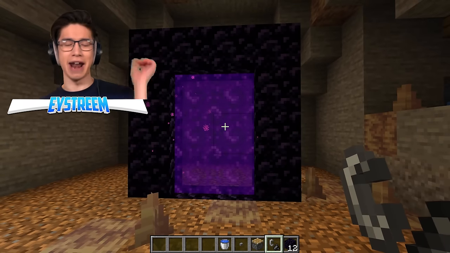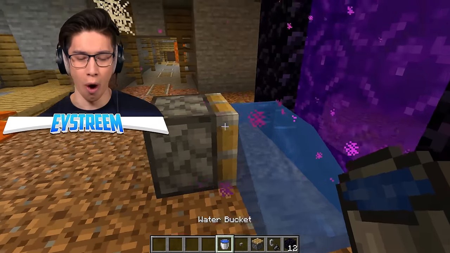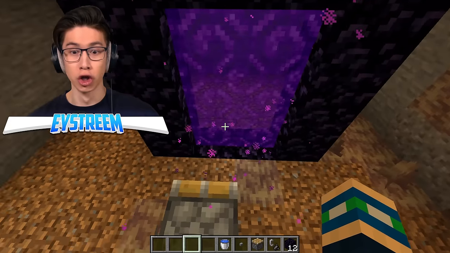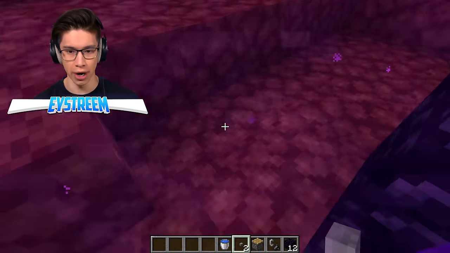So let's place down our nether portal. Then right behind here, we're gonna need our piston, our water bucket. Let's go ahead and in 3, 2, 1, click the button, bam! Oh my, the water disappeared. It might have actually just worked. Yo, no way. All right, moment of truth. Let's head to the nether. Okay, do we see any water?